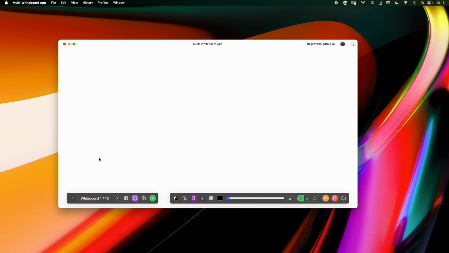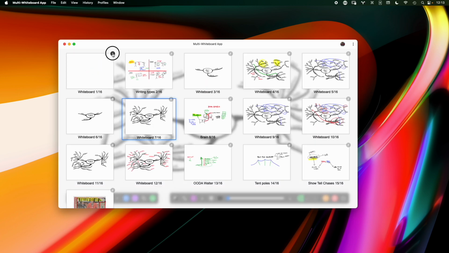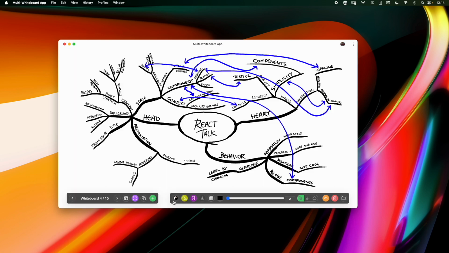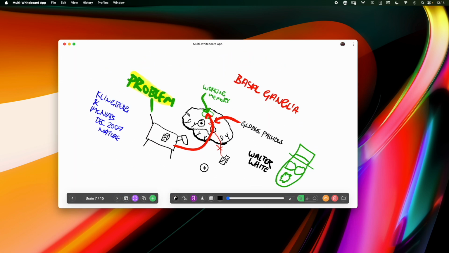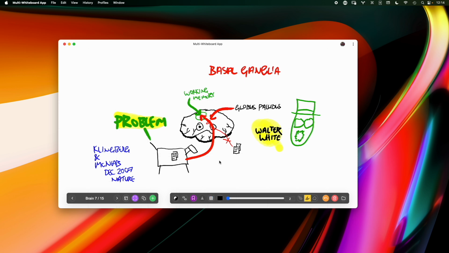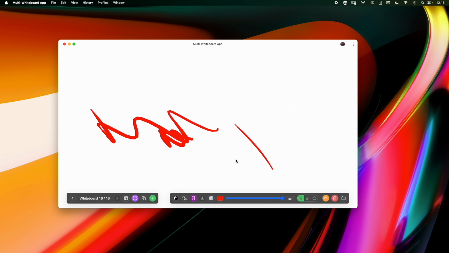Run as a standalone application. Support multiple whiteboards. Give me an overview of all whiteboards. Allow me to delete a whiteboard. Give me a chalkboard mode. Allow me to create notes. Allow me to navigate to notes. Let me rotate the whiteboard. Give me a drawing grid. Give me a highlighter tool. Support stylus pressure. Give me an eraser tool.